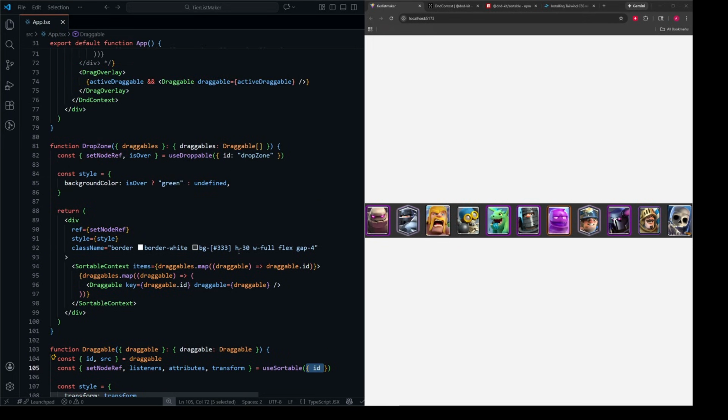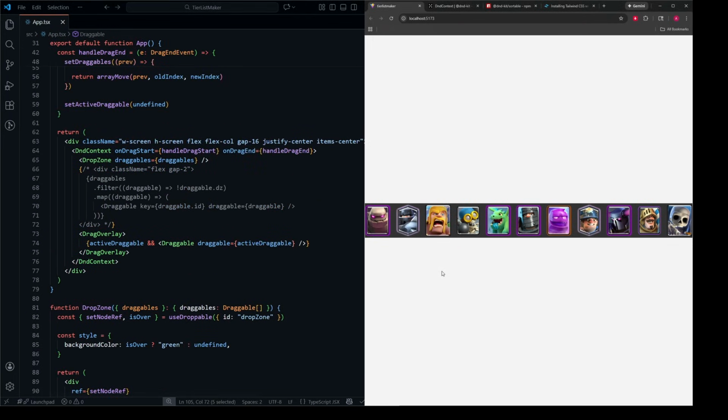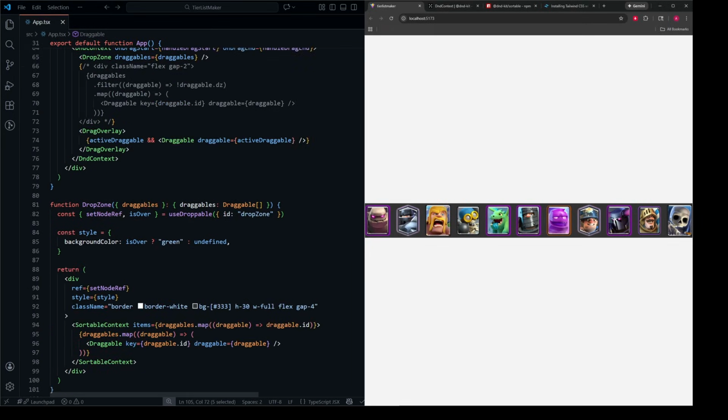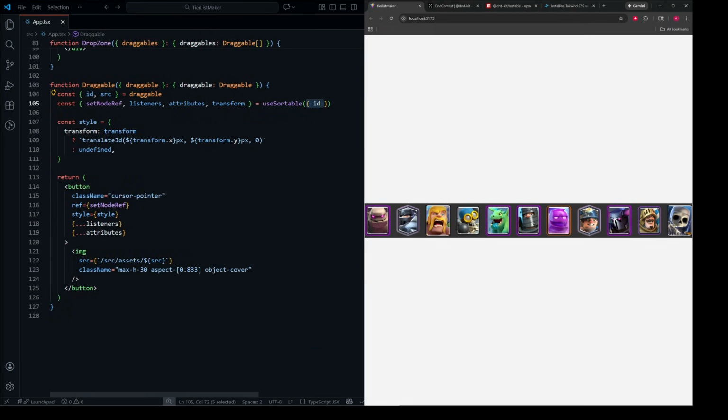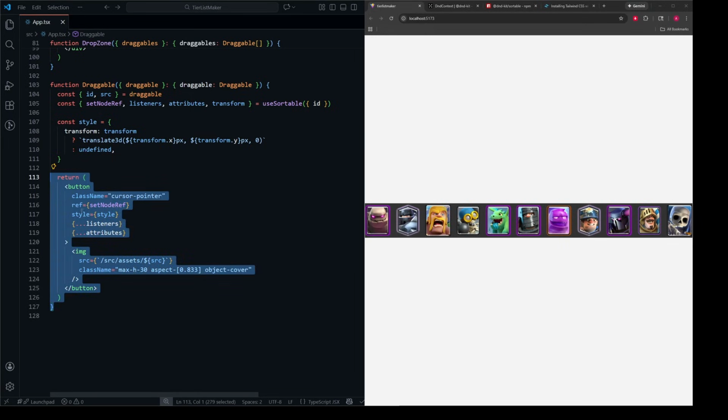If I am rendering two actual draggable components at the same time, for example, this barbarian, I'm going to have two draggables with the exact same ID in the D&D context at the same time, and that is not ideal. It could introduce complexities and most likely will introduce bugs if we start to get more complicated later on. So with that being said, what I'm hinting at here is splitting out the visual content of our draggable from the actual button itself. So basically just splitting out this image to be its own thing instead of all just being baked into this one draggable.